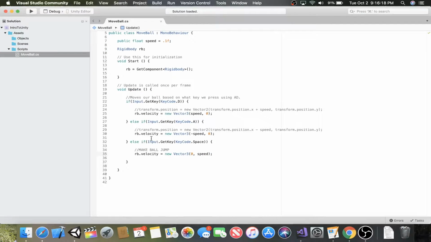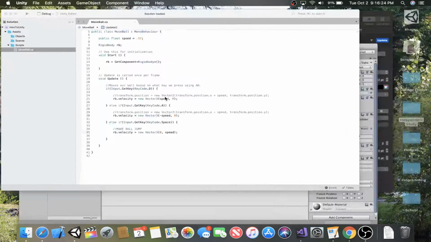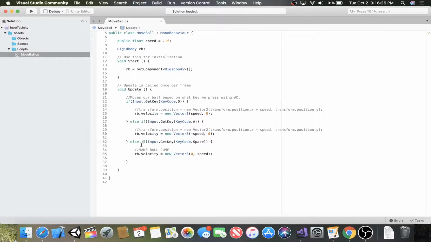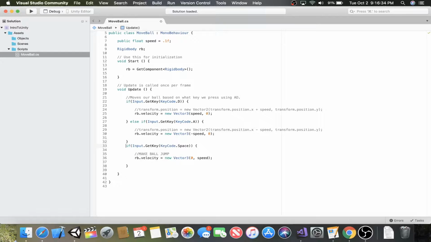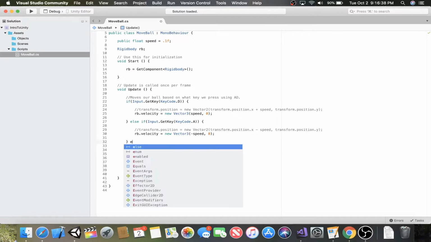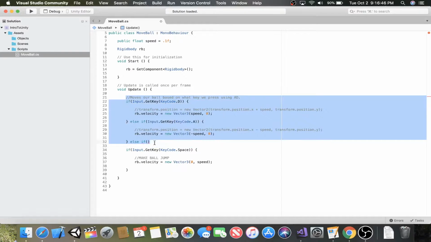First of all, to actually be able to move the ball left and right and click space at the same time, it's actually a pretty simple fix. All we have to do is separate these, because what happens when you do an else if right here is you can only do one of these three if they're connected like this.